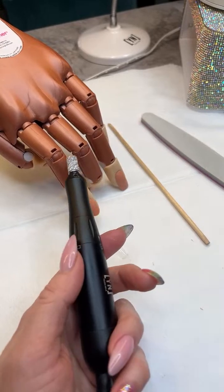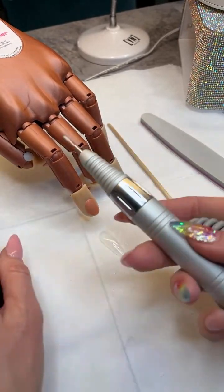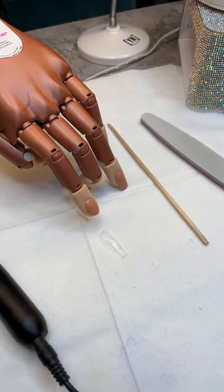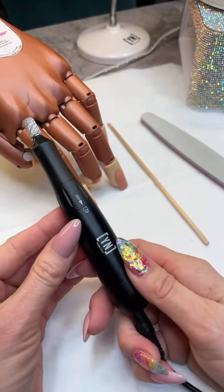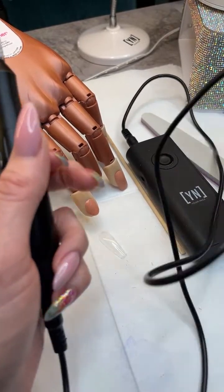Now, you guys, if you noticed, normally I'm using my desktop e-file with this handpiece. Today I'm going to show you our other e-file. This is our portable cordless e-file. And let me bring this into camera here.